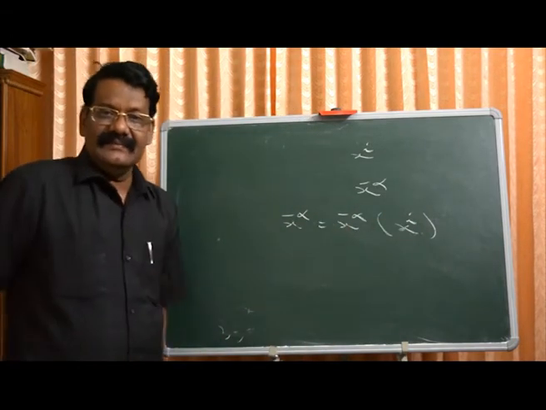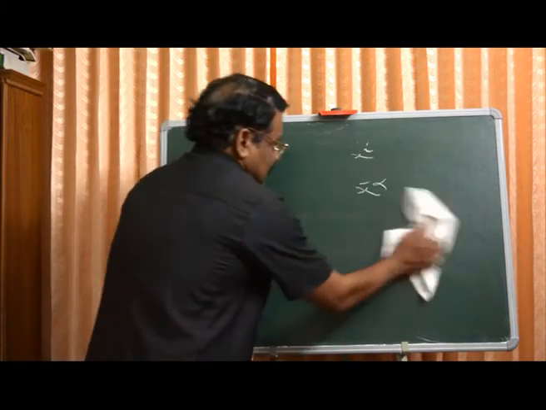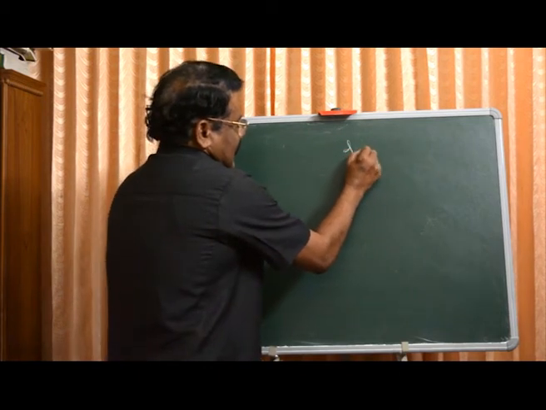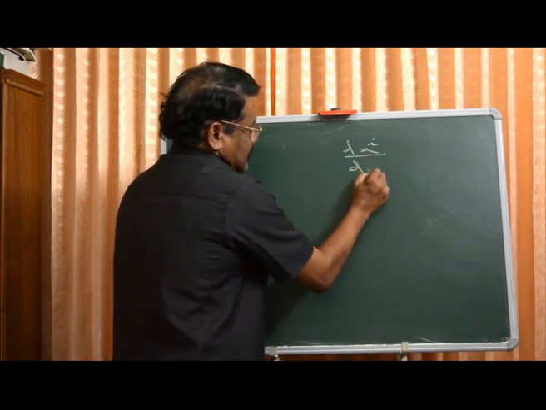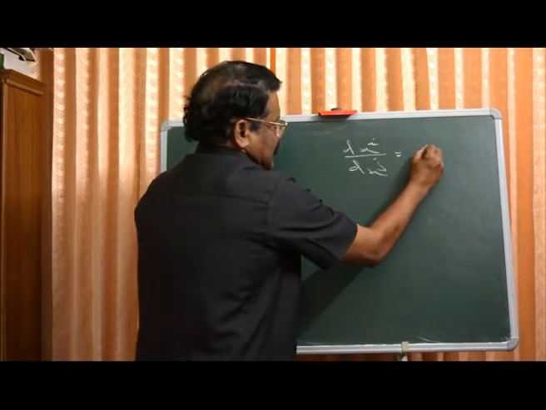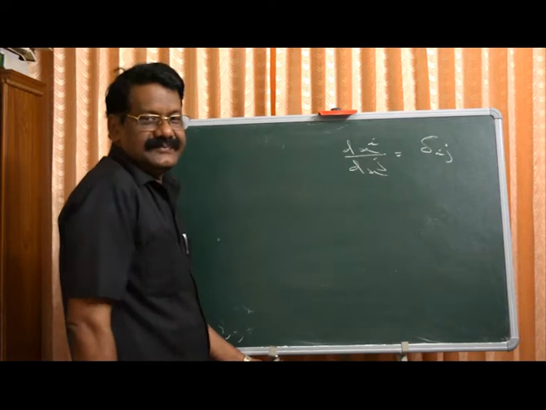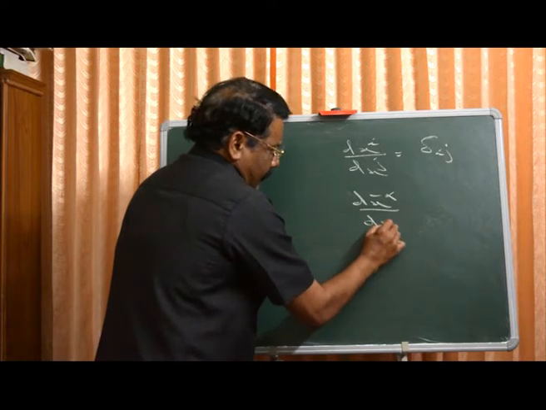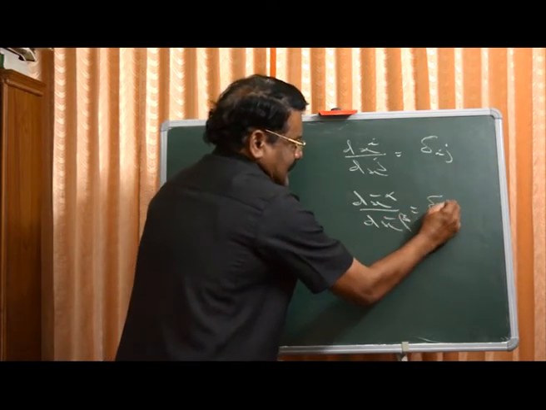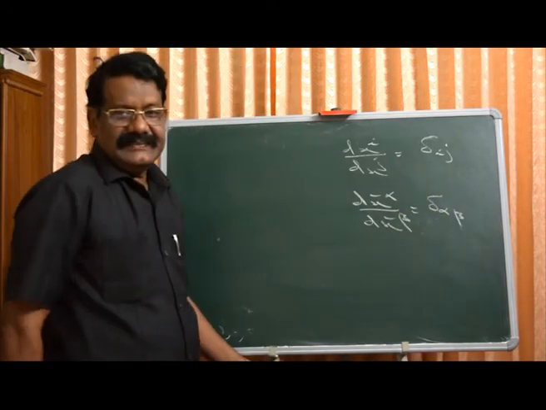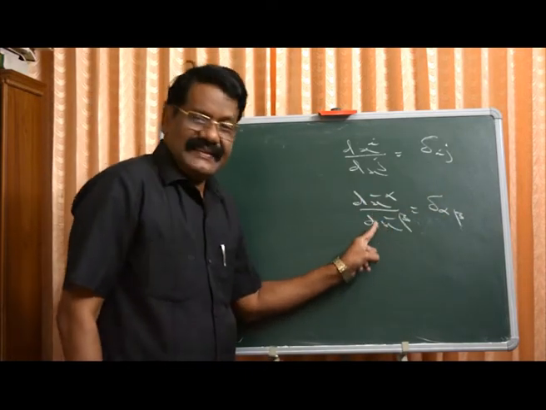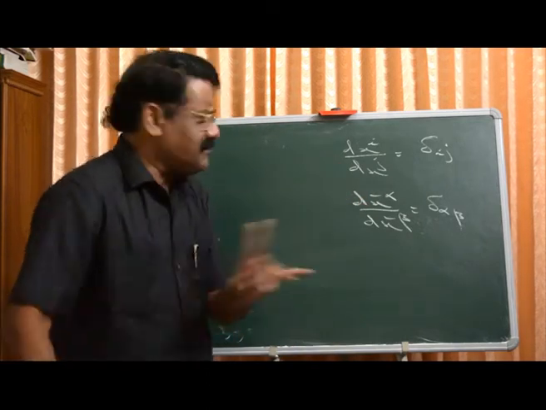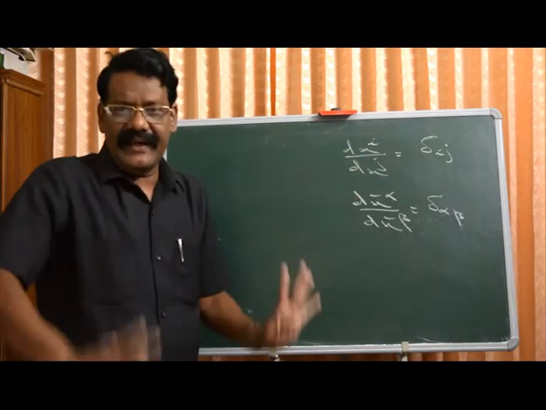Now I can correlate these two. That is, look at this case here. That is, dx_i by dx_j is equal to delta ij. You take some other coordinate system, dx bar alpha by dx bar beta is equal to delta alpha beta. We simply put a bar over x just to show that this is a separate coordinate system other than this one. There is no meaning at all.